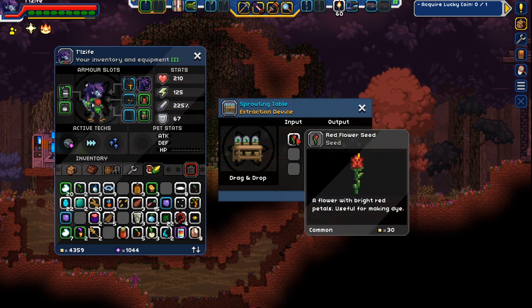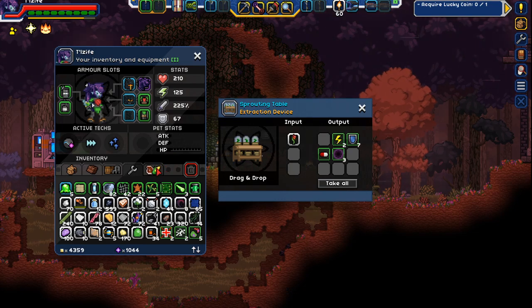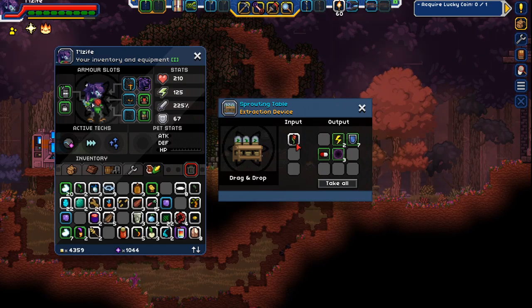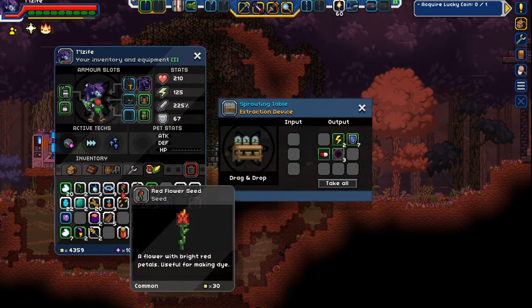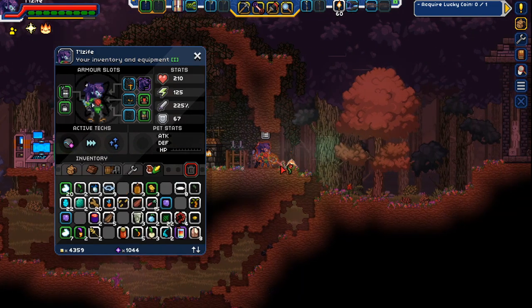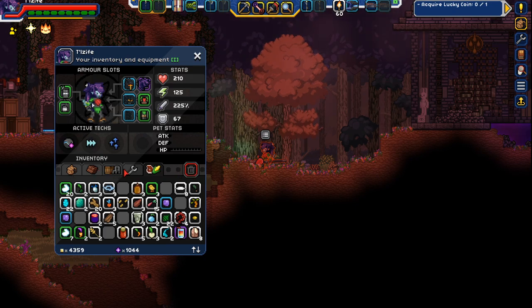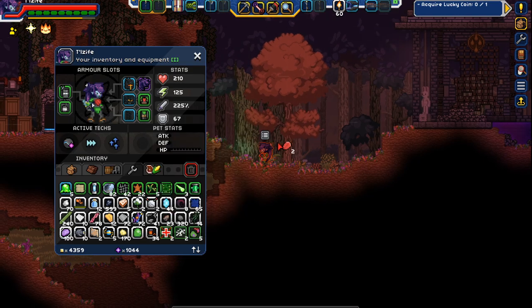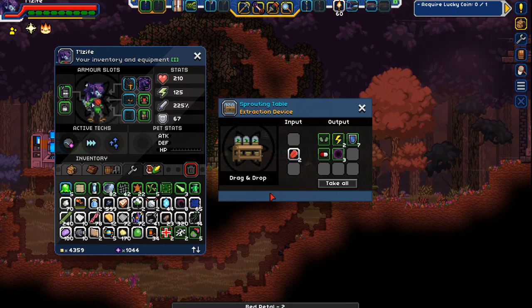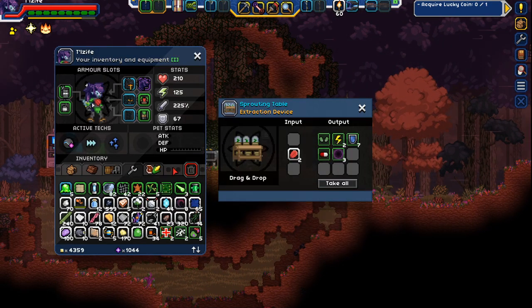It can't break red. Oh right, does it break petals? For whatever reason? Or is that the wrong type of seed? That's the wrong type of seed. Damn it. That means this is literally useless, isn't it? And let's pick up that. Okay, so I need Starbound type red seeds. That's gonna be a tall order.